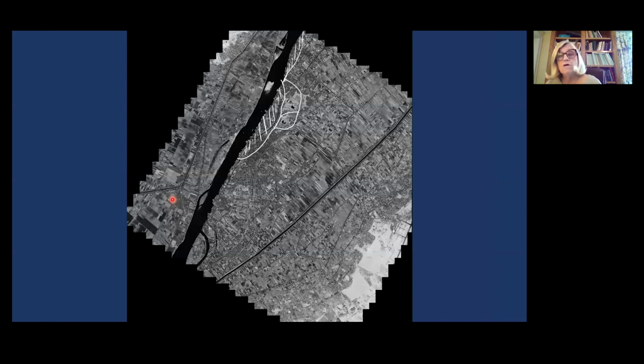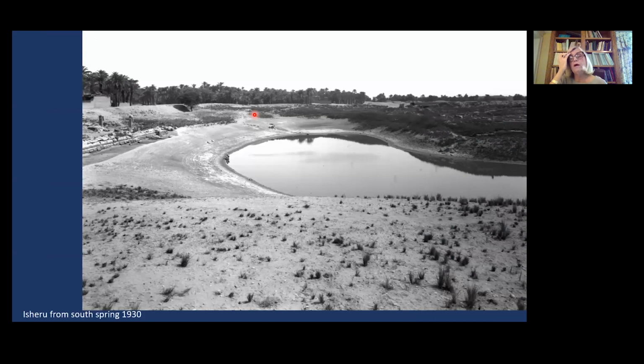So here again is a drawing that shows you how the river had moved, was originally over in this direction, forming these islands, and then moved westward. Now, when we go back and look historically at the Mut temple and how the Lake Ishru behaved during the year before the building of the Aswan Dam, which didn't open until 1970, in 1930, in the spring, when there is very low water, you could see that the lake is really quite shallow.